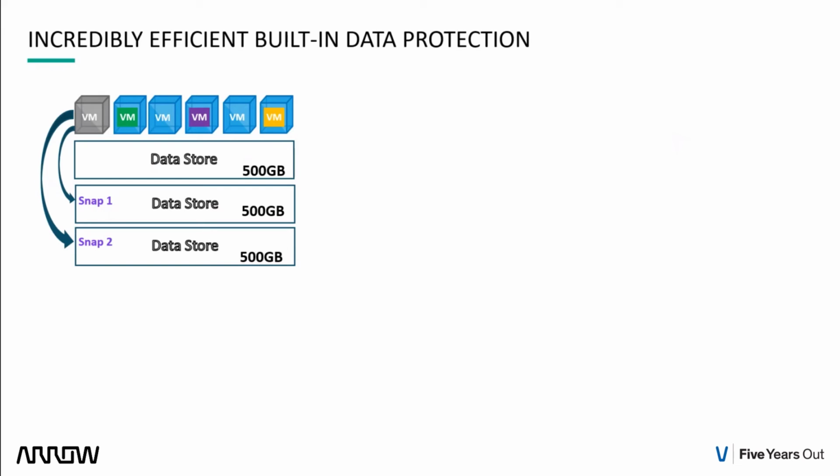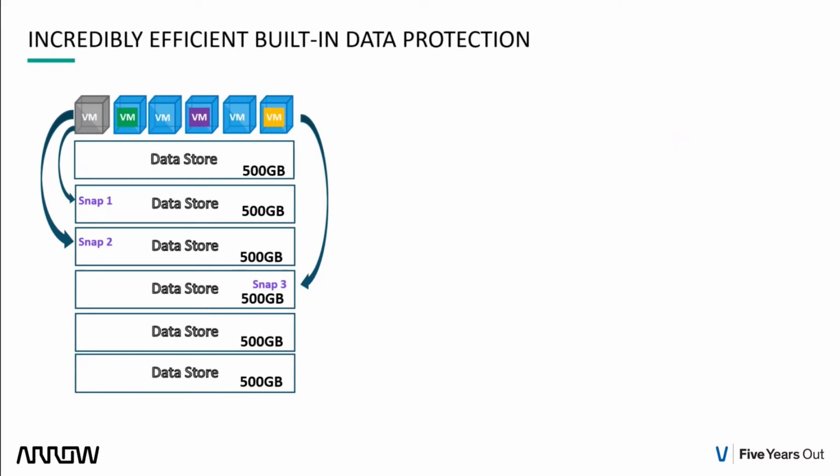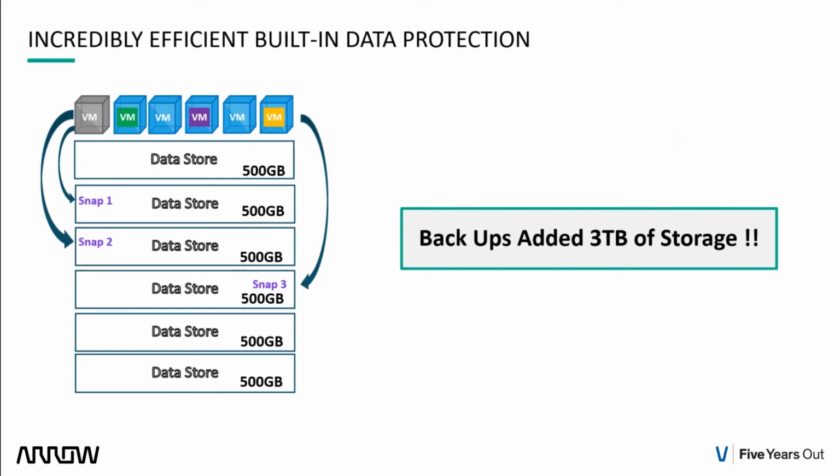And then let's say that the VM over on the right wants to get backed up 8 times a day. So on the 3rd hour, that policy triggers that snap, and they all get backed up yet again, and so on, and so on. So here we see that after 6 snaps or backups, we've added 3 terabytes of storage to the overall storage environment. This is an incredibly inefficient utilization of storage resources developed by data storage companies.